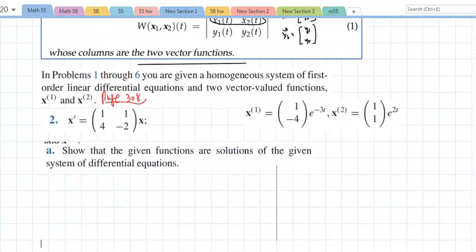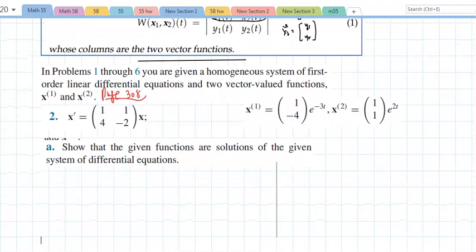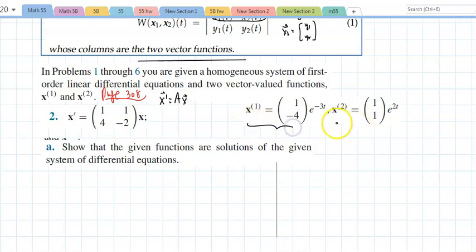And we start with an example, and again they're pretty much giving you everything that you need. You could start from scratch, and this section is just an introduction, which is a nice thing to do. They say equation 2. This is the equation, so this is like saying x prime equals Ax. First you need to identify what A is, what x prime is, and what x is. They say suppose those are solutions, show that the given functions are solutions of the given system of differential equations.